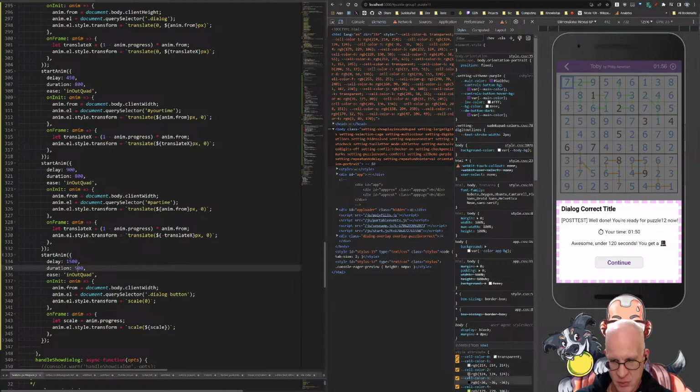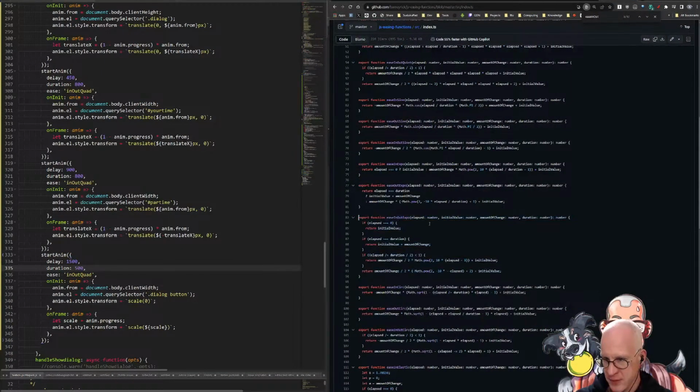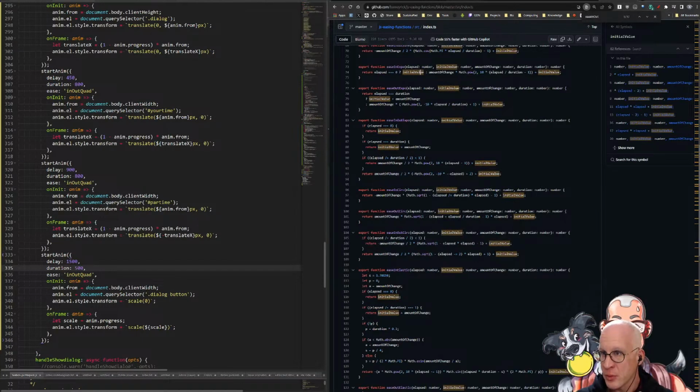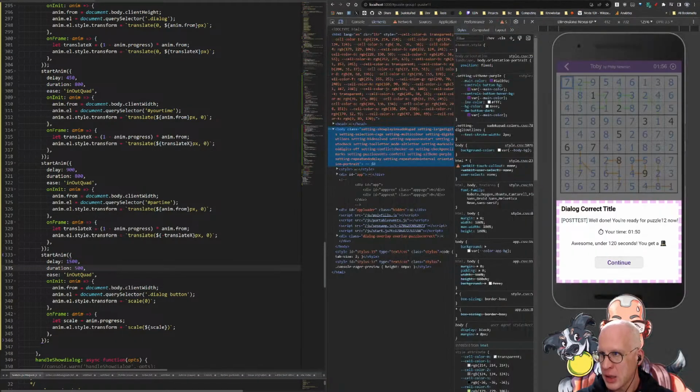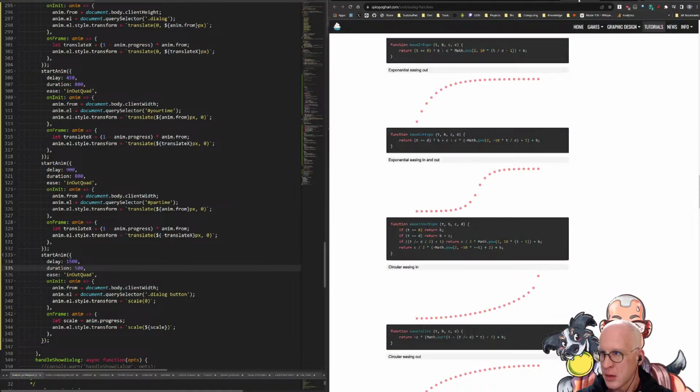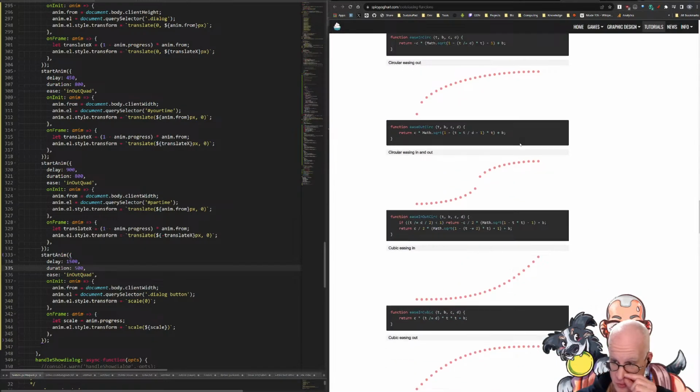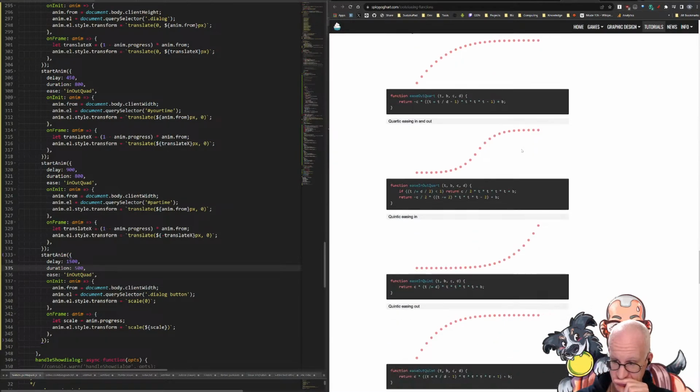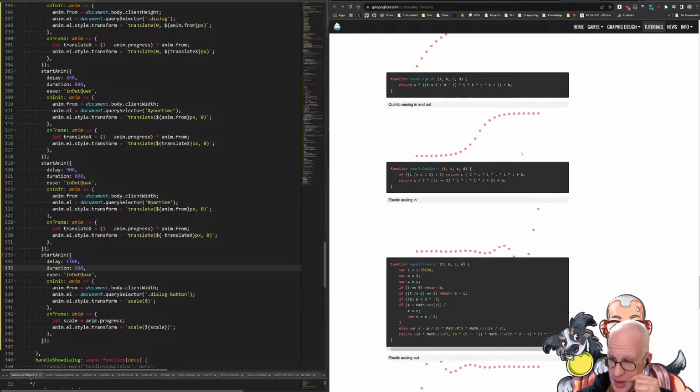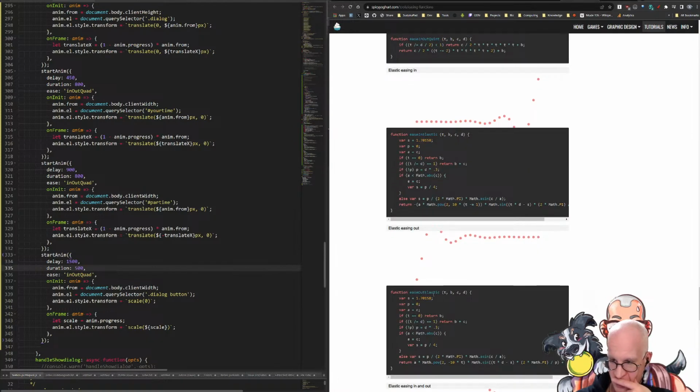Now I want to see if I have a bouncing easing function, something that overshoots and comes back. So ease in out elastic, that sort of thing.